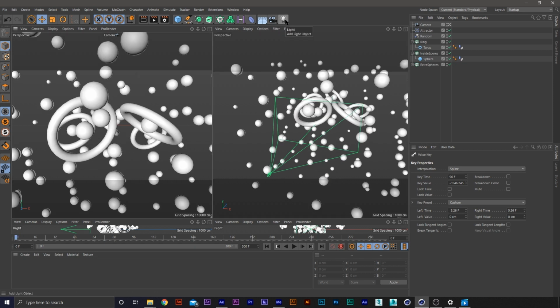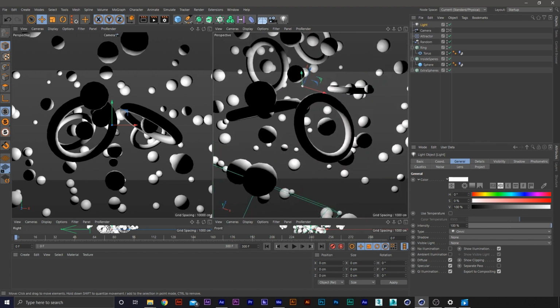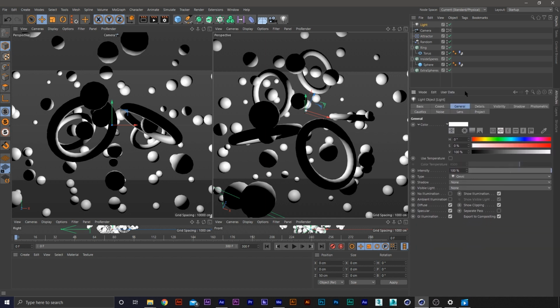So let's just make a light, and it goes just directly in the center. You can move it wherever you want. I ended up moving it a little bit like this in the back. It was very little, probably like 50 centimeters. Let's go ahead and bring this up.